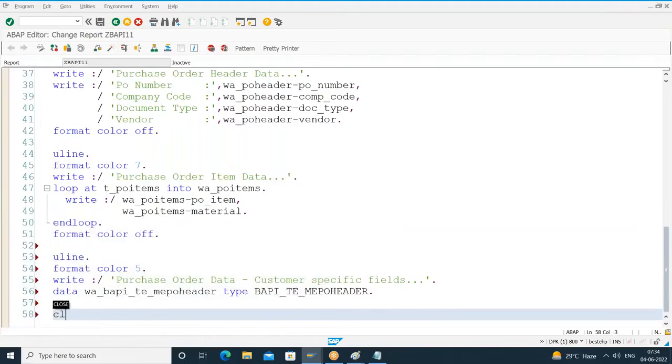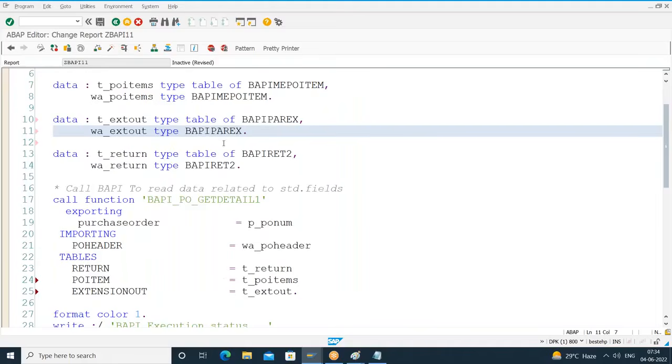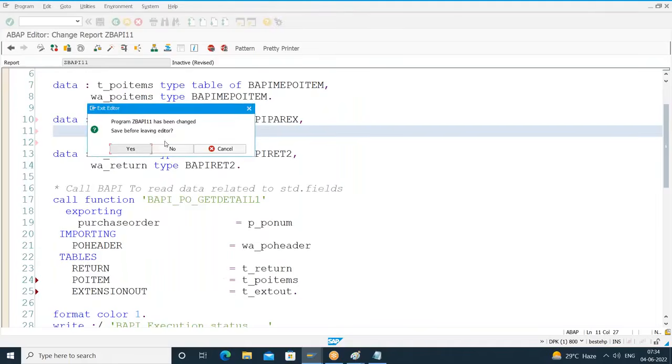So what I'll do is I'll clear that work area W_extension_out. See the logic here. Read table T_extension_out into W_extension_out with the key. The extension out is of what structure? BAPIPAREX. What are the fields in this BAPIPAREX?